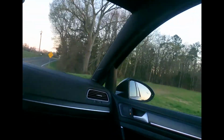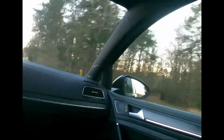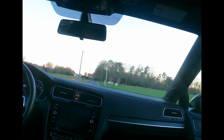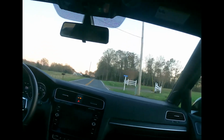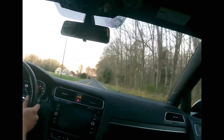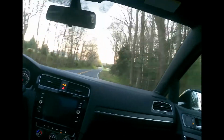So if we switch it to sport mode, it's going to kick up the revs a good bit. Oh snap, how far did you move? Right now we're working at around 27, which is what it idles at, and you could floor it real easy. On top of that, now the suspension has changed also, and everything else. The steering wheel is now really stiff, so you can handle this corner.